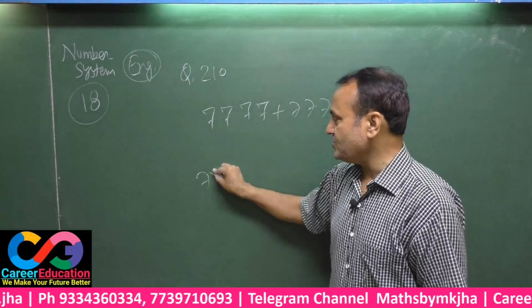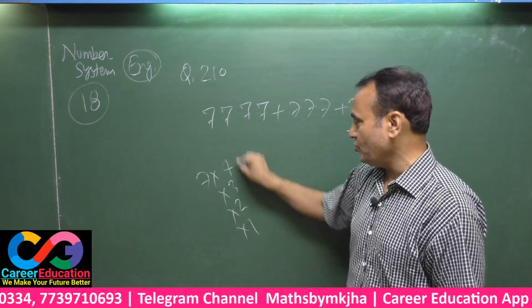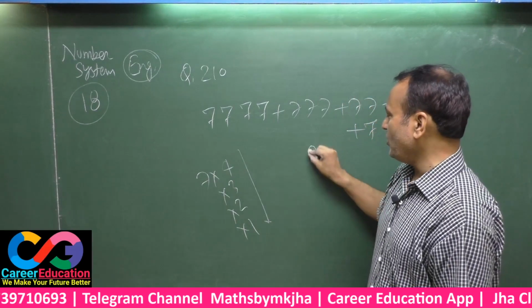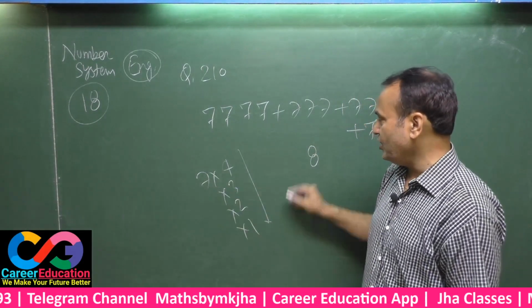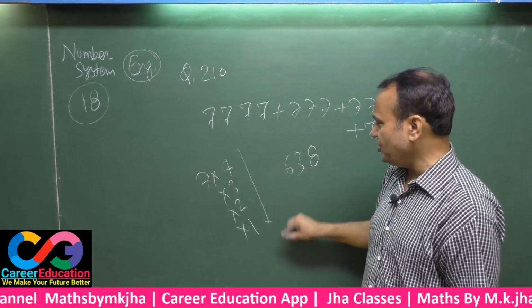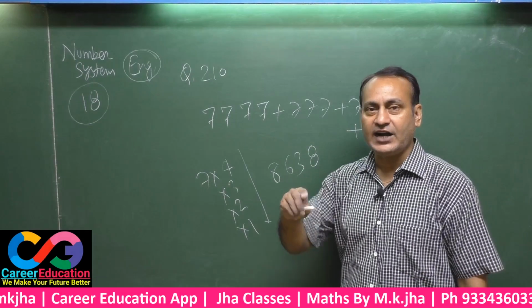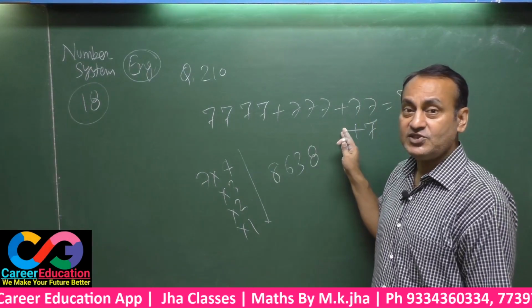your trick says the answer would have been 7 into 4, 7 into 3, 7 into 2, 7 into 1. That means 7 4s are 28, plus 2 is 8, with 2 carried; 7 3s are 21, plus 2 is 23; 7 2s are 14, plus 2 is 16; 7 1s are 7, plus 1 is 8. This would have been the correct and final answer had there been a single 7 also.